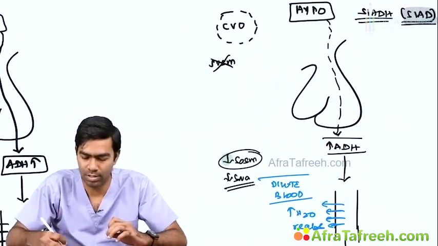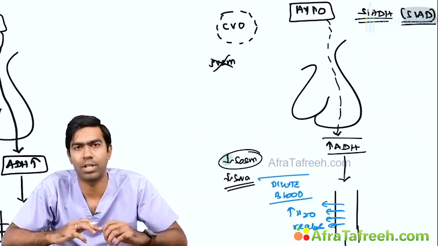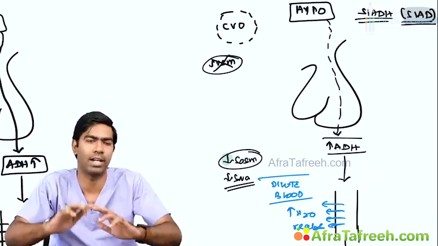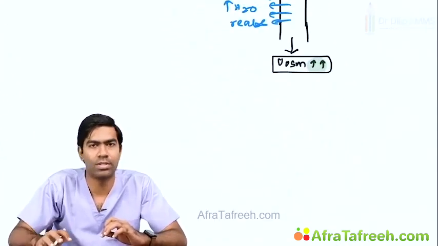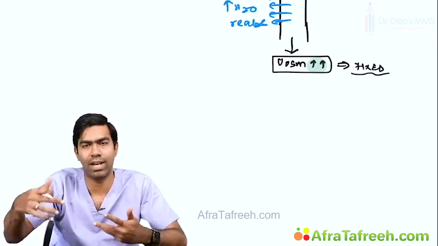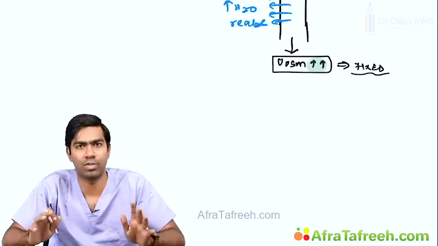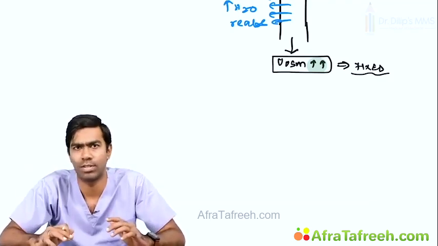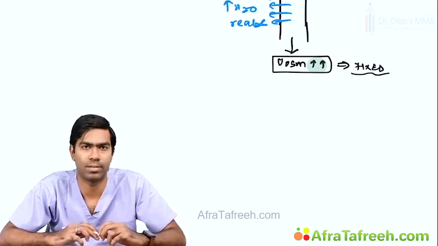And this low serum osmolality, you can ask me, won't it suppress the circumventricular organs and the hypothalamus? No, that is the problem here, because they do not respond to this low serum osmolality and suppress ADH release. They keep on secreting ADH irrespective of the serum osmolality. That's the problem here. One more point I want to tell you is that the urine osmolality will actually become fixed. For one particular patient with SIADH, he will have a particular fixed urine osmolality, which means they will be excreting solutes and producing concentrated urine only at that particular osmolality. It will be higher than the serum osmolality, obviously. But they will be producing a fixed urine osmolality. That's a very important point about SIADH again.